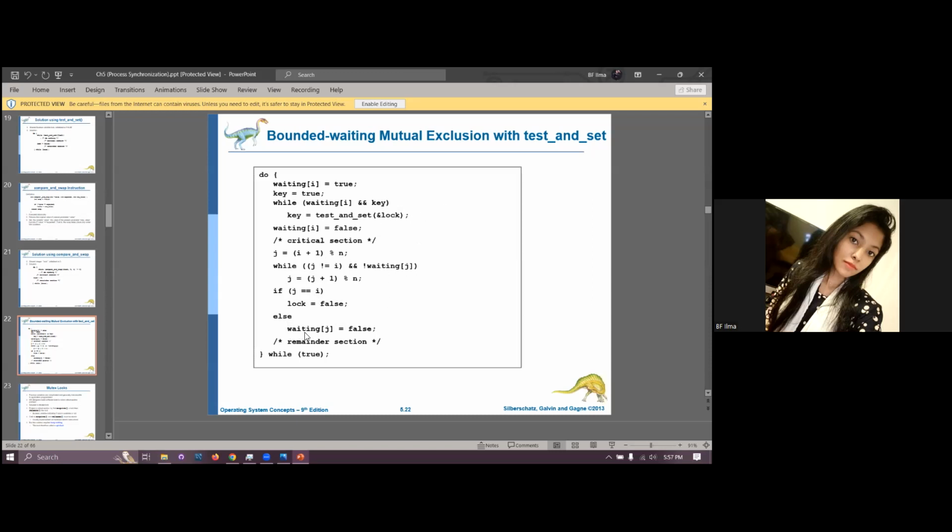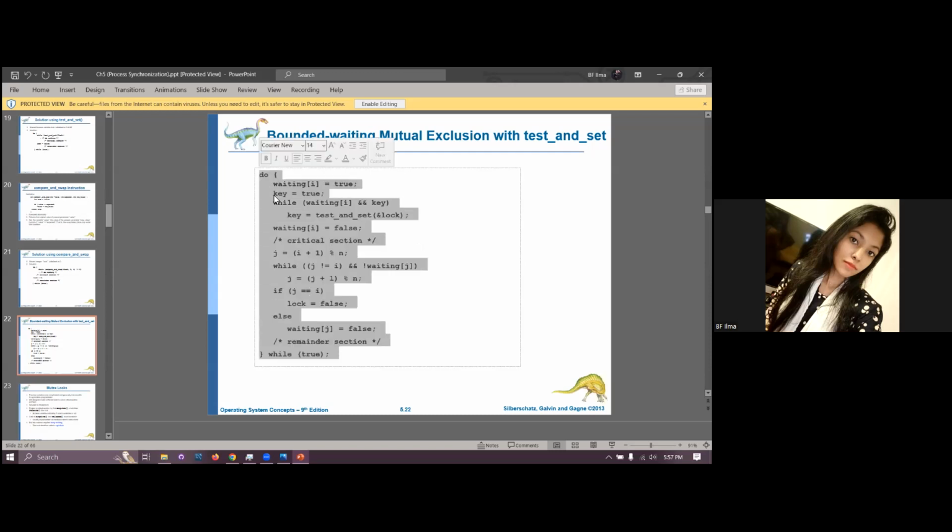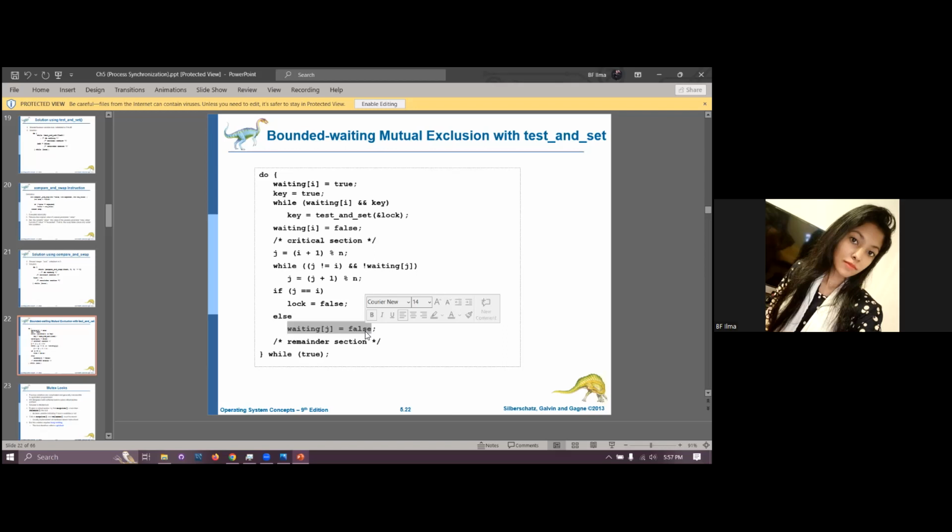However, for the j process, if you look at this code within the context of j, then this section will be false. waiting[j] is false because this is set by the previously executed process. So then only j can move forward and enter into its critical section. So this solution has all three properties: mutual exclusion, progress, and bounded waiting. I hope that was clear.